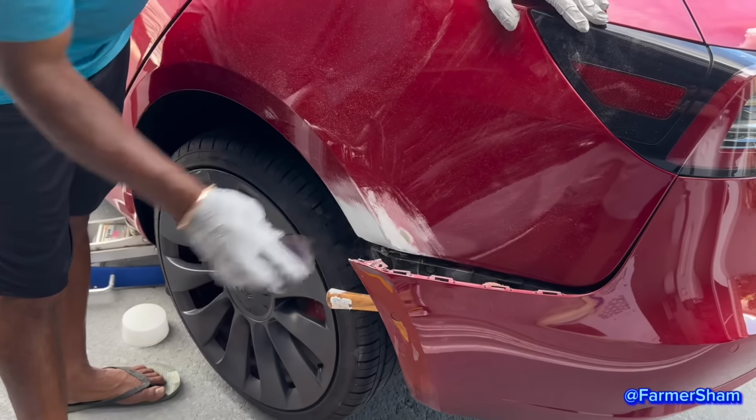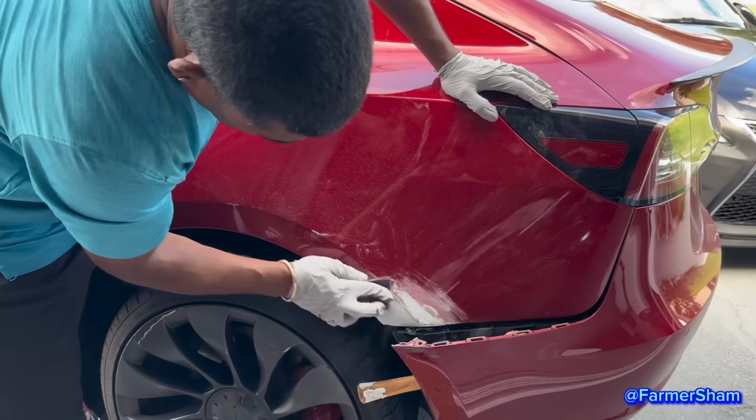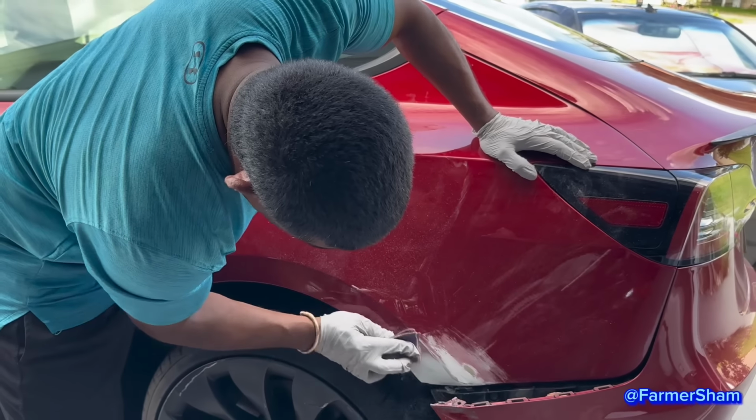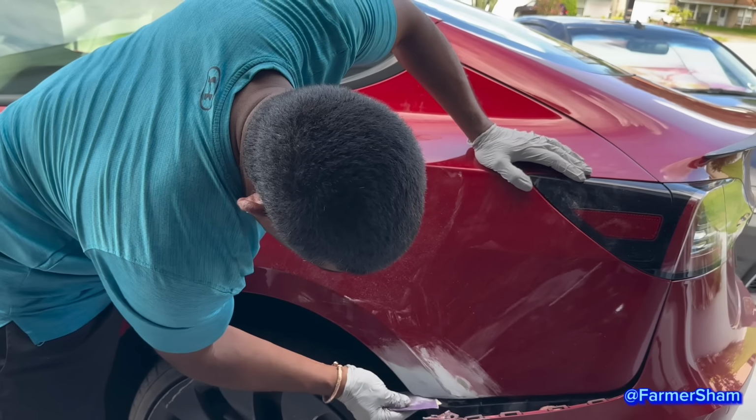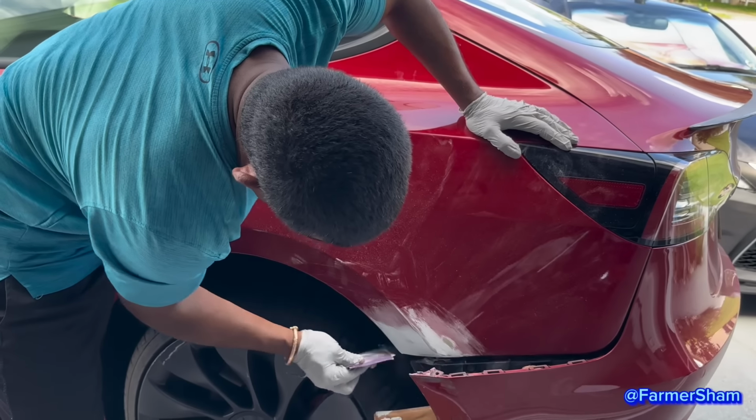It's done drying now? Dry, I'm sanding it. It's a first coat, right? Then when you're done sanding, you'll add another? Yeah, I have to put more, because I've got to get it smooth. Okay.